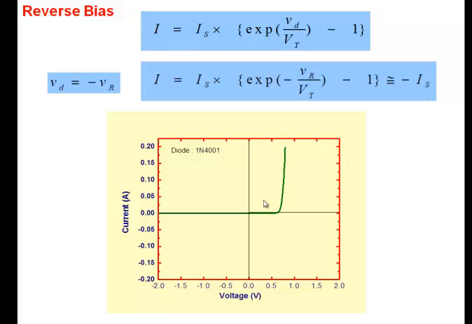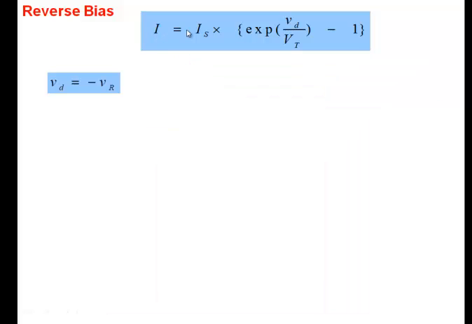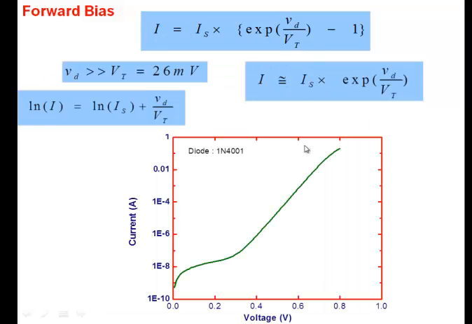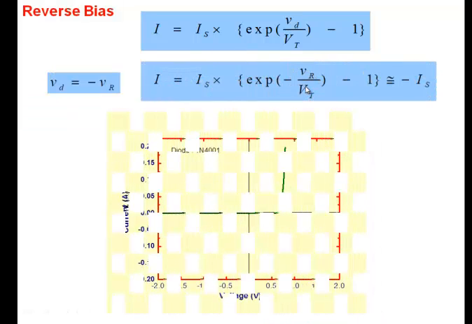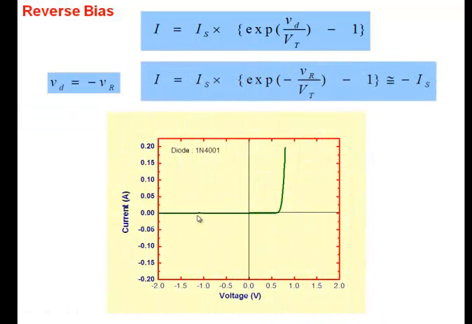You will not find IS, you will find a current which is much larger under reverse bias condition here. Okay, so don't be surprised if you go to the lab and you see a diode. What you do is, let's say you take the forward characteristics here. Say forward characteristics is here, and you fit this particular expression and you calculate IS, right? If you measure the data here and you fit this exponential, you can find out what is the value of IS, right? And then what you do is, you go and take a diode, measure it in the reverse direction.